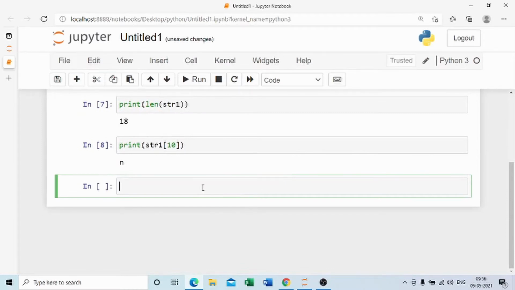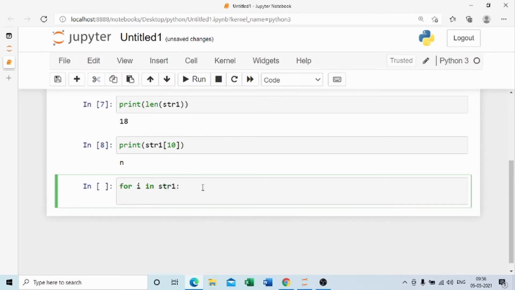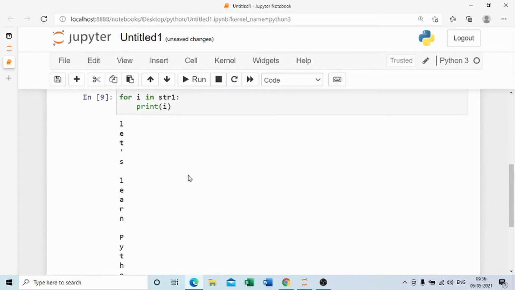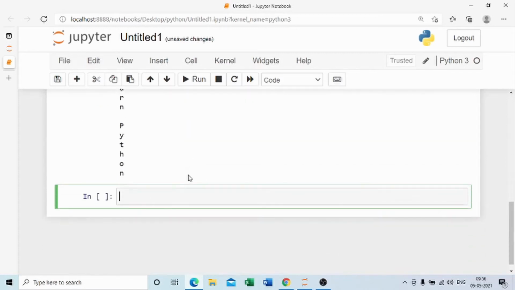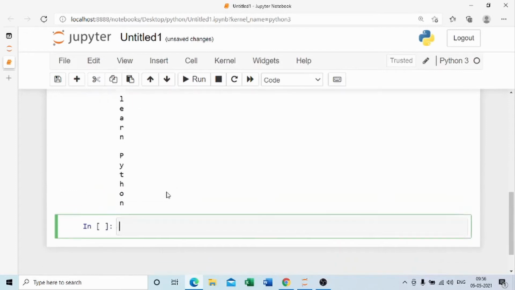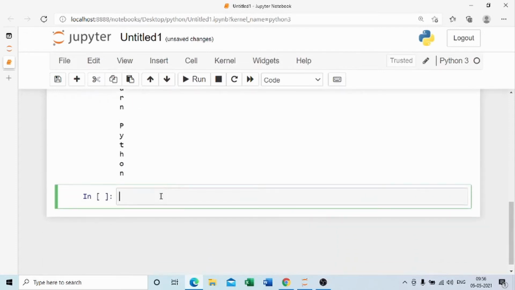Now if we want to loop through the string, for in str1, it will give us all the alphabets, special characters, and spaces in this program.